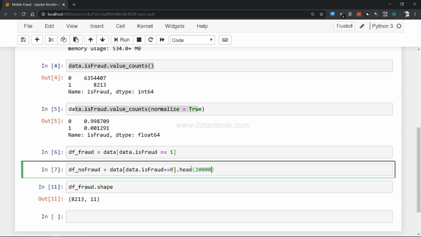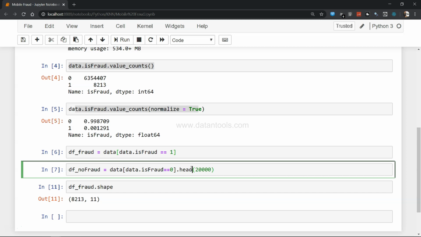If you want the last 20,000, you can use tail, or you can use something called sampling of data, which is normal sampling, stratified sampling. There are a lot of things that we can do, and that's a controversial topic, like I said, because everyone has a preference for one or the other method.